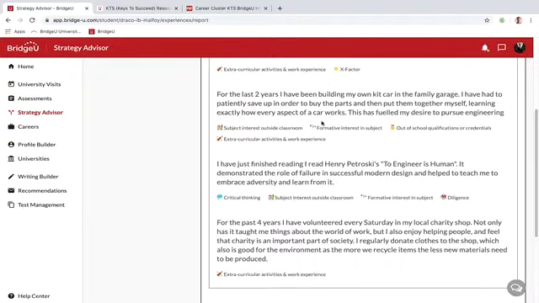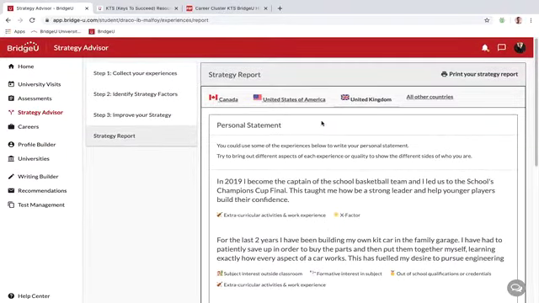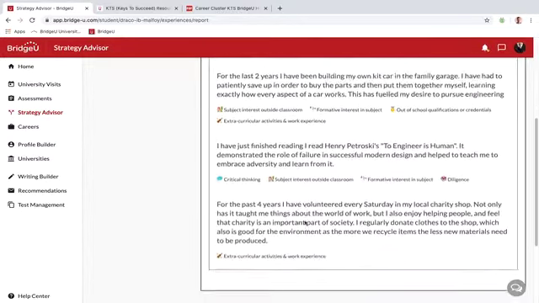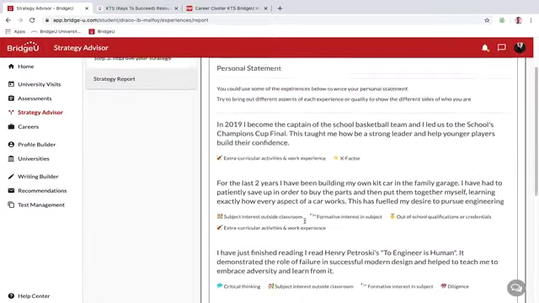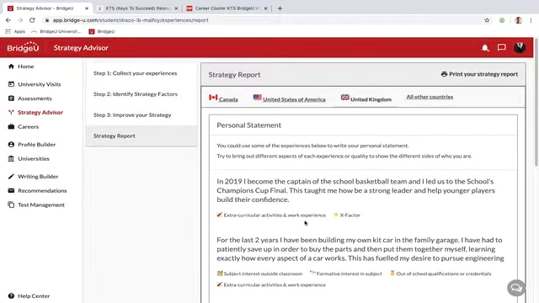It's important to note that the teachers who are writing your reference or letter of recommendations will also see these experiences. Therefore, a bit of extra incentive for you to write lots of details, because they can then pull on pieces of information that you've written about when they're writing your reference and make it even stronger, which only is going to help your application.